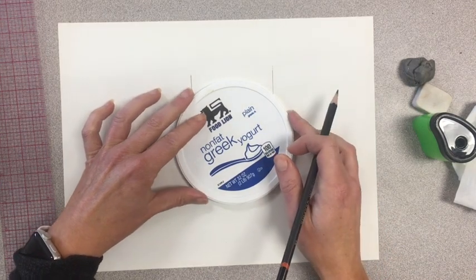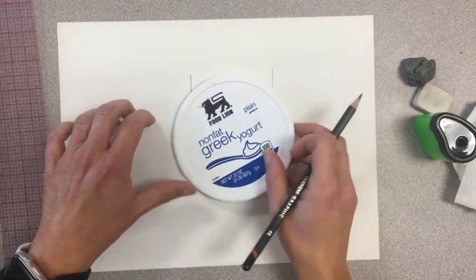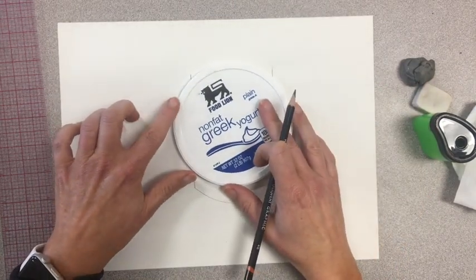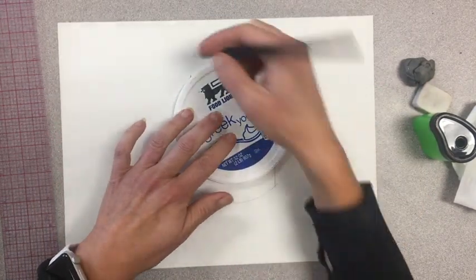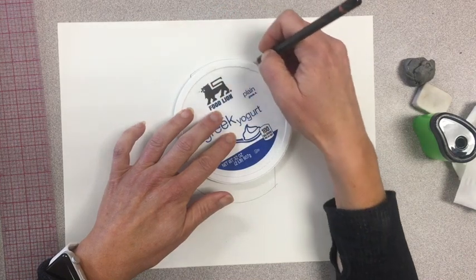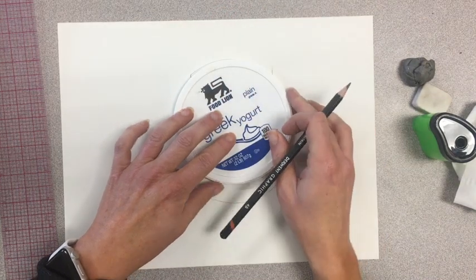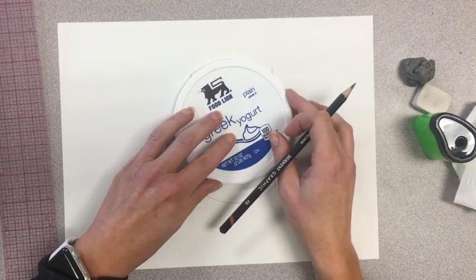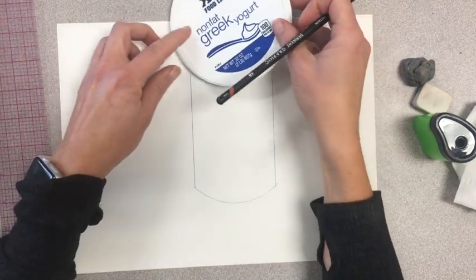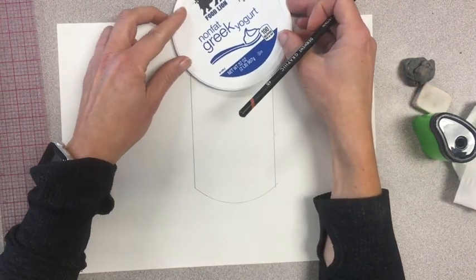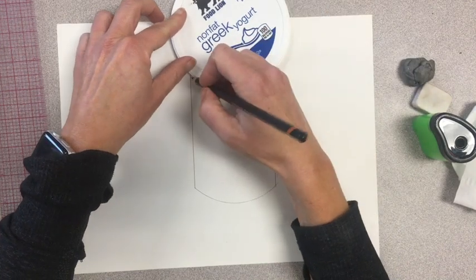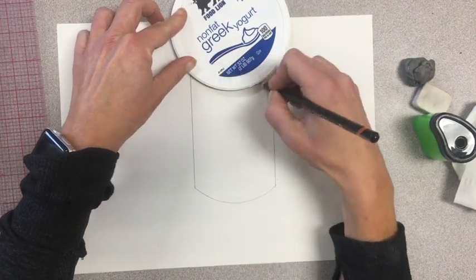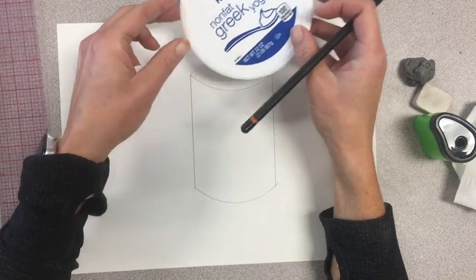I am going to make some curves going from the ends of these parallel lines, and then I'm going to use that same curve and do one at the top of the parallel lines. Then one more time, I'm going to go underneath where I just did, using the bottom of that curve, the very top of my cylinder.